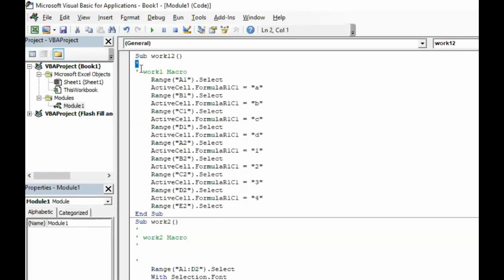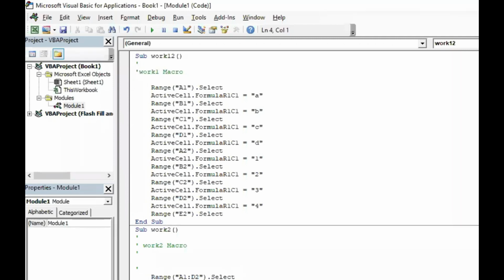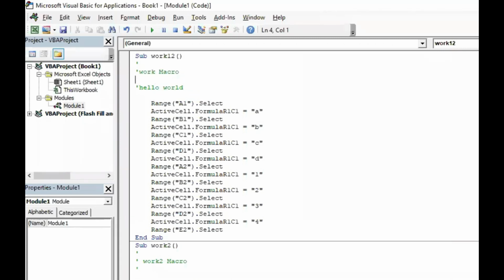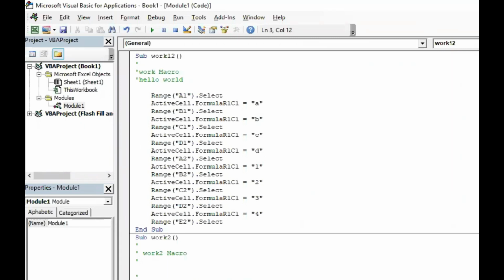Now, anything which starts with this particular apostrophe is a comment. If I type anything with an apostrophe and then press enter, it becomes green, right? So whatever I type here, like "hello world, the basics of computer", everything of this type is only a comment. It has no impact on whatever code you type next, right?